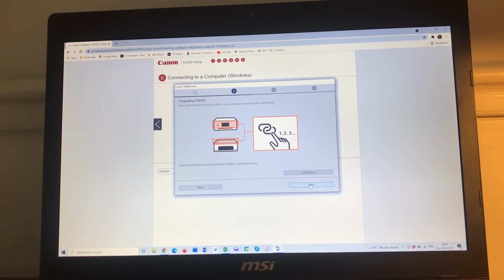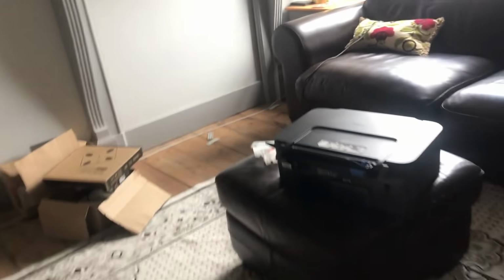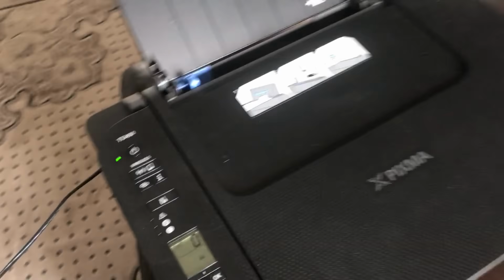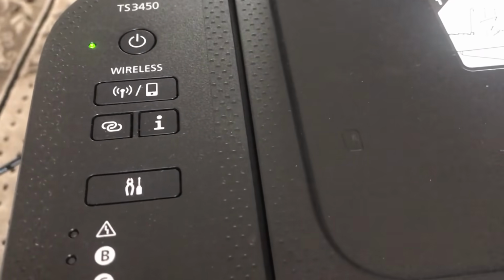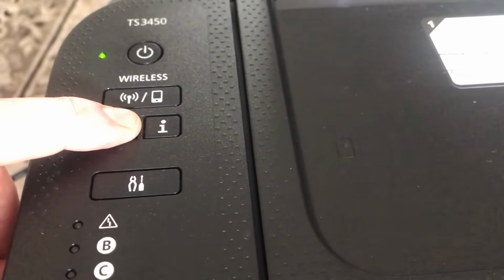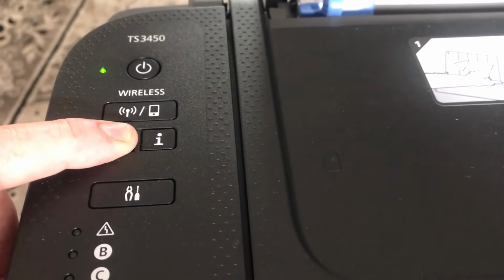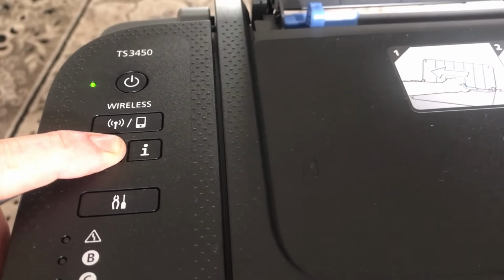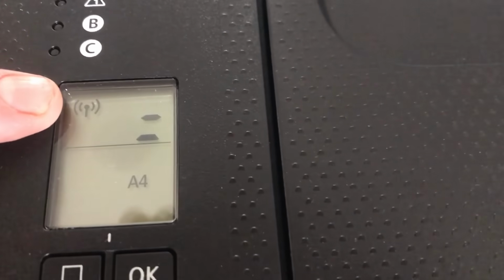And here it says we've got to prepare the printer. So we've got to press and hold the following button for 3 seconds. I'll show you which button that is on the printer. Okay, if you look at the printer, there's a little one with links here. And you press and hold that for 3 seconds. And if you look at the display screen, it's showing that it's transmitting. There, you can see there, that transmitting button there, which is a little bit more promising. Let's go back to the laptop.